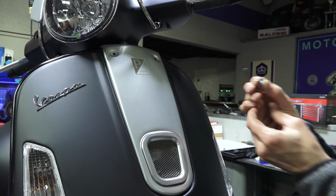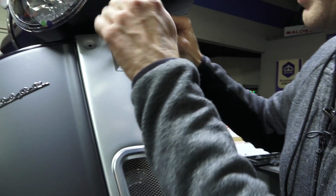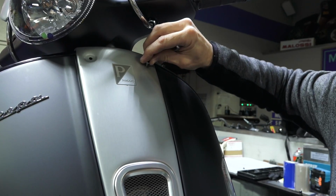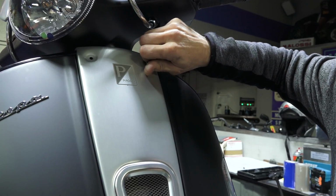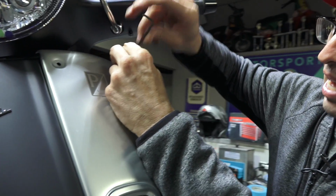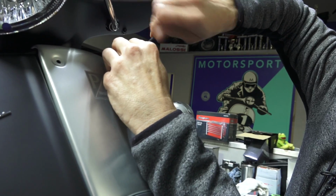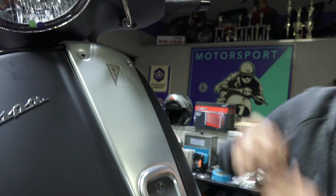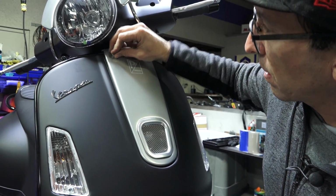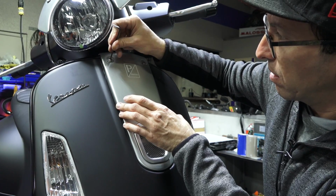And take your screws with the metal and nylon washer, and you'll need to engage them into these well nuts. The nice thing about the well nuts is they have a lot of give when they thread in, so not too likely to cross thread them. I didn't tighten that all the way. Find the next one. And go ahead and tighten the screws down.